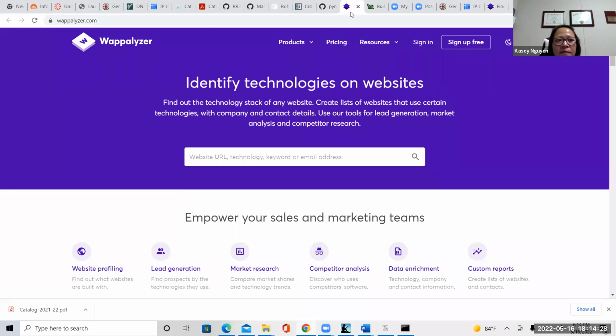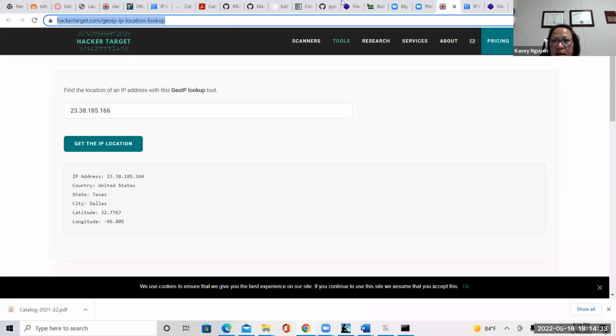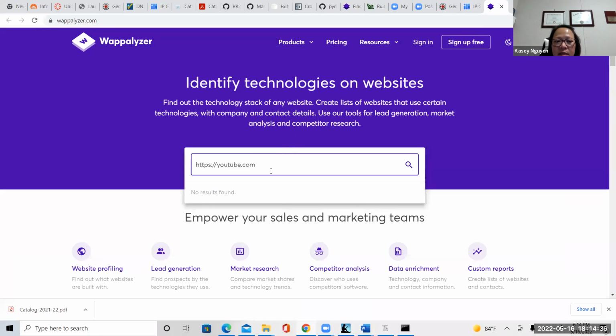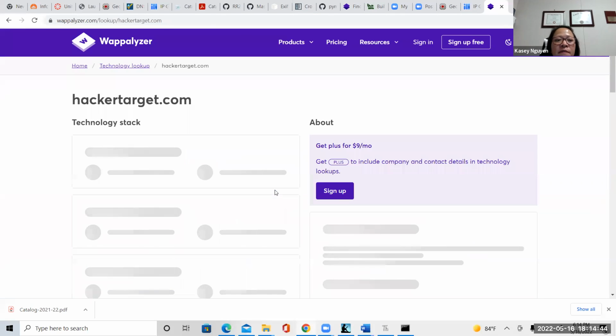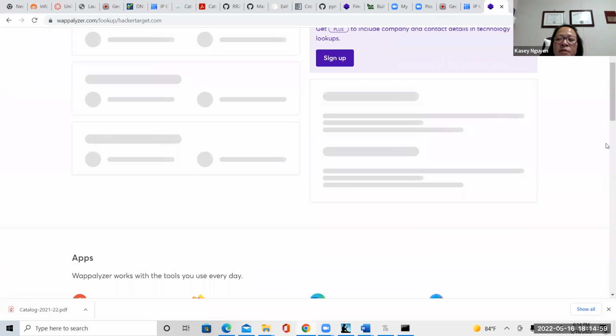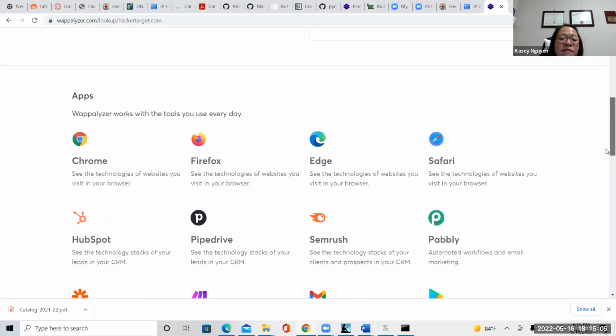Let me see if I can find, oh, let's use this and test it. Okay, so it's able to find it. So it's going to build out the technology stack from that particular site, and then it's going to give you the details. Sometimes it's a little slow, as in certain organizations, they would provide or not provide some information.